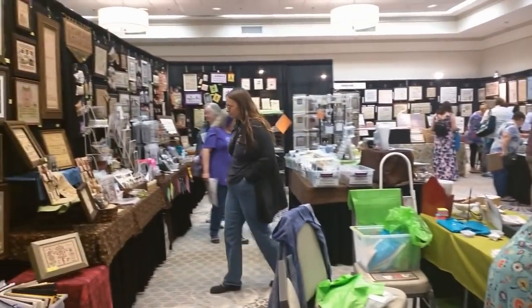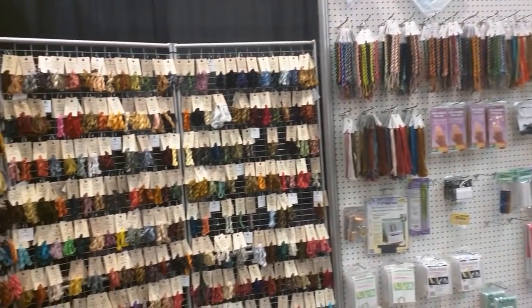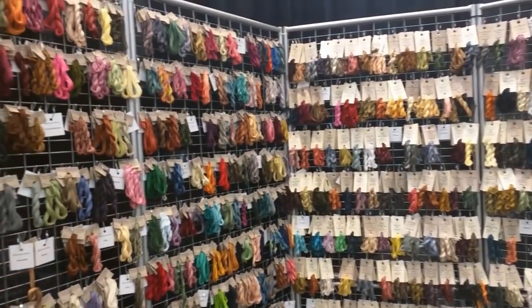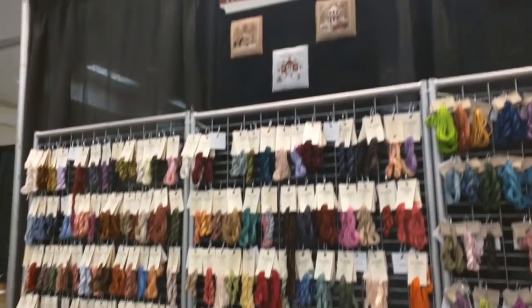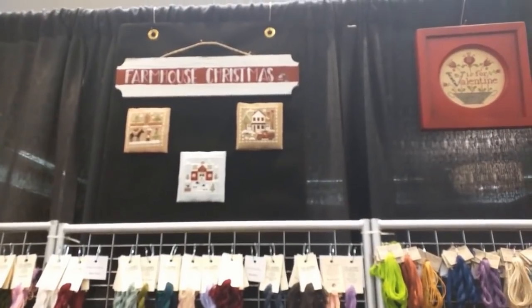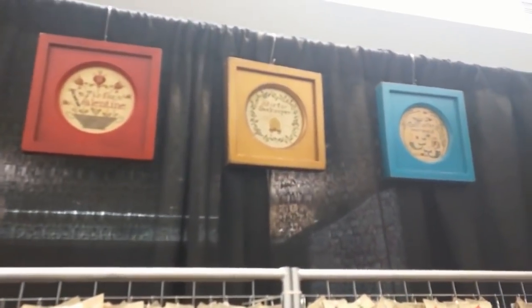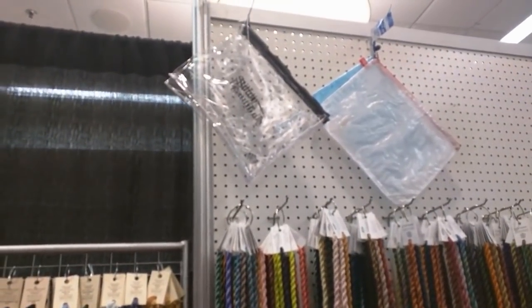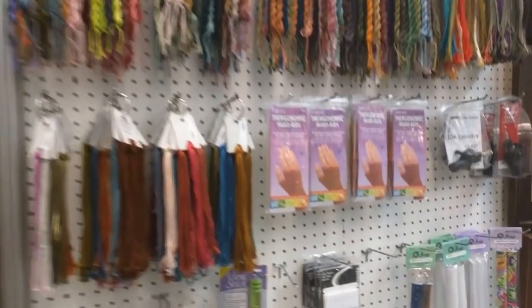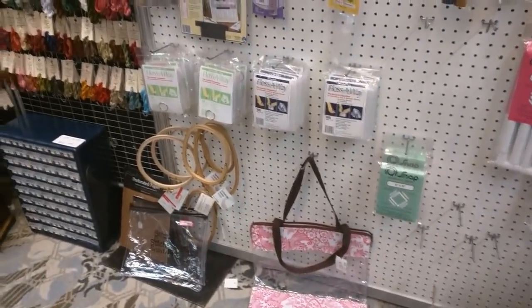Today is Saturday, May 5th, and we are back in business here in our booth. I'll give you a pan of the booth. We have silks, all the Gentle Art threads, Weeks Dye Works threads, and of course Classic Colorworks. A pan up — we have a little Farmhouse Christmas display with everything that has been stitched so far. The Heartstring Samplery — Valentine, Beekeeper, and Mermaid. We have some pegboard set up with our stitched beautiful bags, Gloriana silks, Belsois. We have some hand aids, a little accoutrement, floss away. That's all that's left of our hoops — we had a lot more. Cute snaps got wiped out.